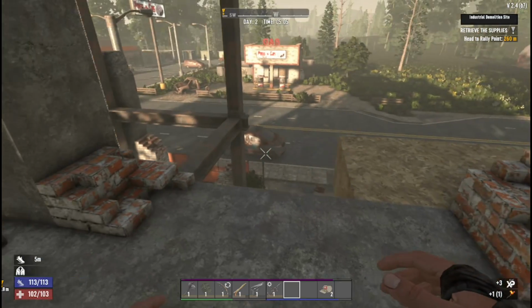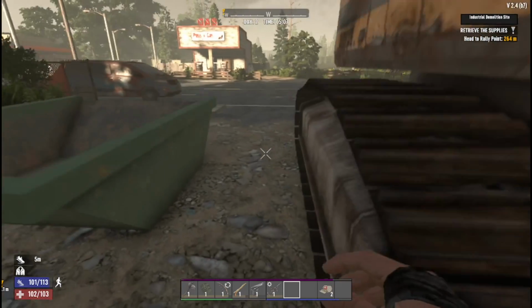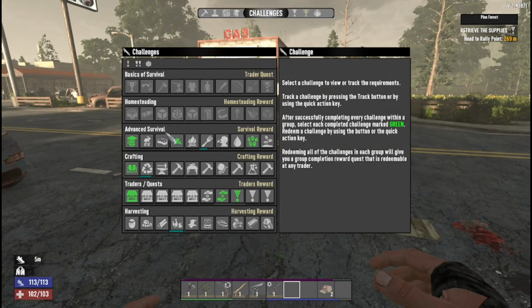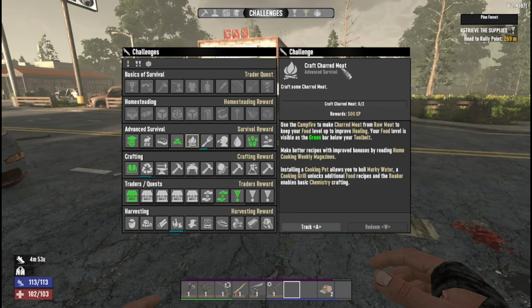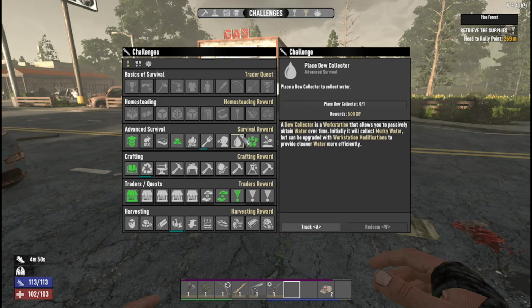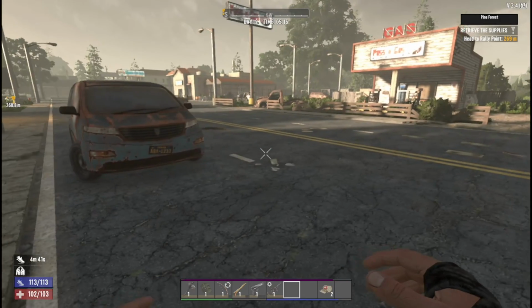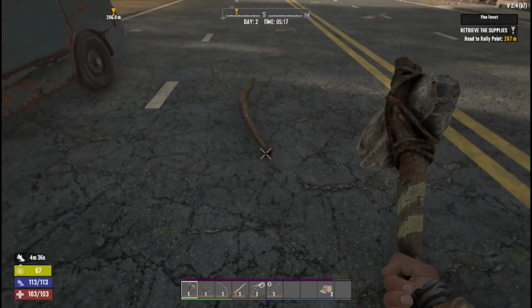Also, today I would like to create a dew collector. So we'll try to knock out a lot of these challenges if we hit Y. So these advanced survival challenges, like we need to kill a couple animals, also harvest animals, create some charred meat, drink from a drinking source. So there's a lot of challenges I want to knock out, these advanced survivals. I want to knock them out today. But speaking of animals, that is a great find.